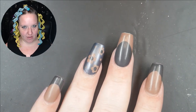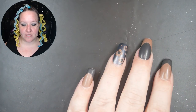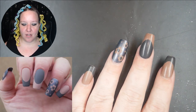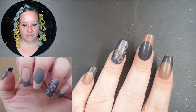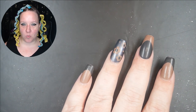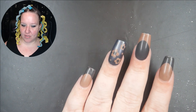If you'll remember, last week when I did the video with the Orly box, I painted my nails. And this is what they look like now. I'm going to pop up a video of what they looked like when I finished so that you can see the comparison. Boy, have they oxidized. I have noticed that nail polish does this, especially when I'm wearing whites, because they'll turn like a pinky brown. But when you're wearing colors, it's much less noticeable.